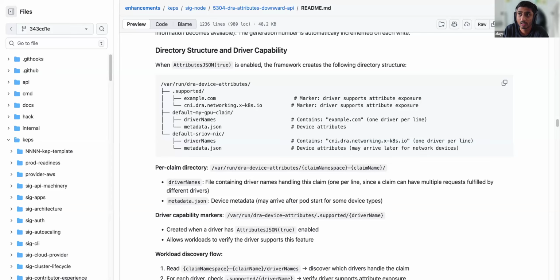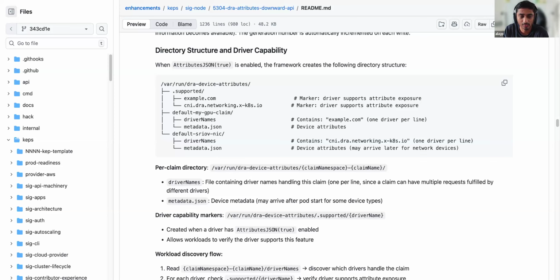One was how would the application pod know that the metadata has been mounted and it can read from that? Or maybe how would anyone in the system know that this device driver supports downward API, because it is then going to be specific to the driver? That was one question. And the way I'm trying to answer that is through this directory structure here.